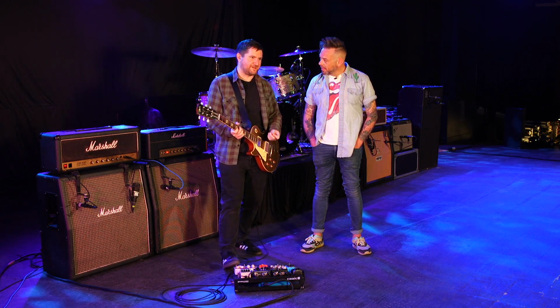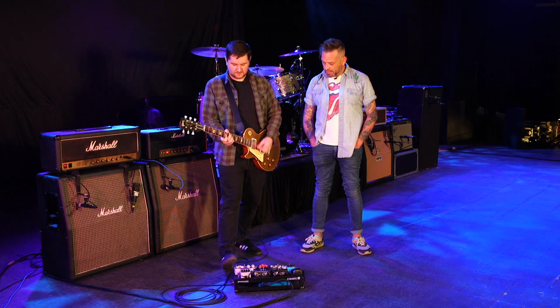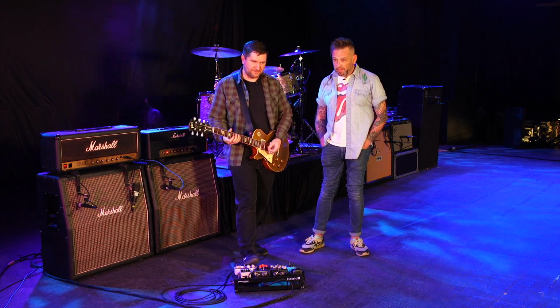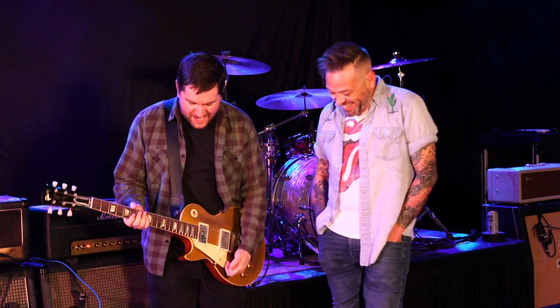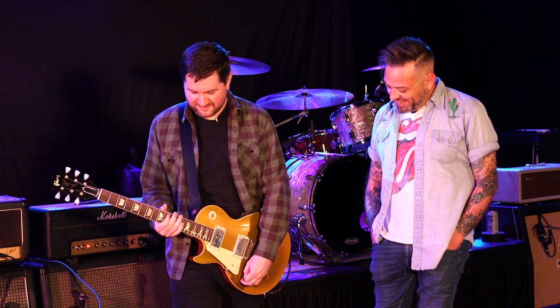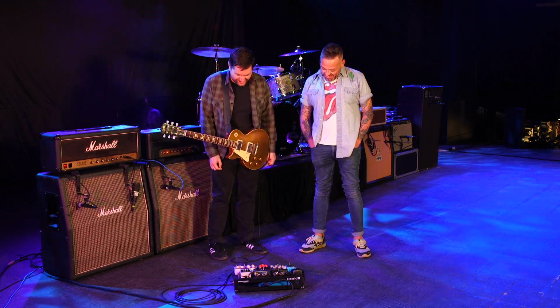I do this octave thing in one of our new songs. Kind of big and thick and noisy. It fattens it up for sure. Totally. And then this is the Muff side, which I'm currently not using. Sounds sick. I love them both a lot. Hit the octave. Yeah, the octave. That's probably the first time I've ever turned that octave on. They're both really cool.